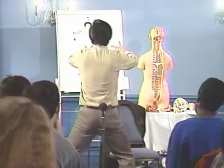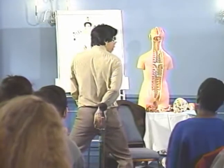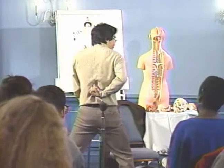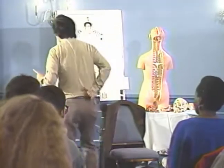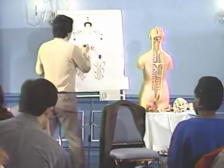So, when you're ready, inhale. Pull up from the middle back, second tilt. Inhale. Up to the T11. Now the only difference is we're going to expand a chi belt. We're going to expand a chi belt.